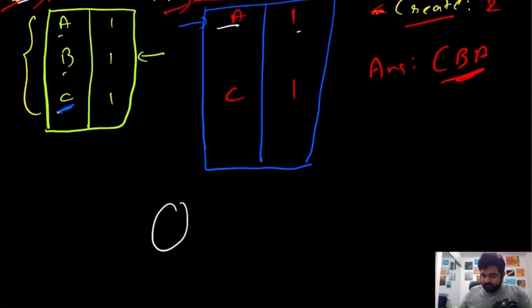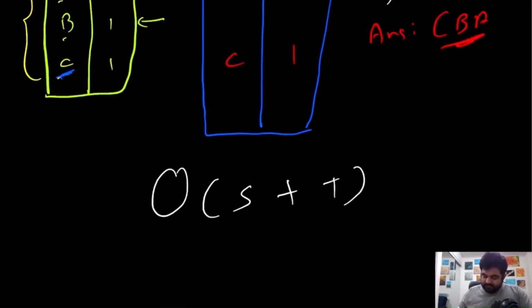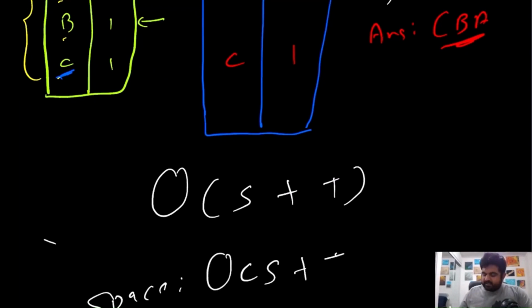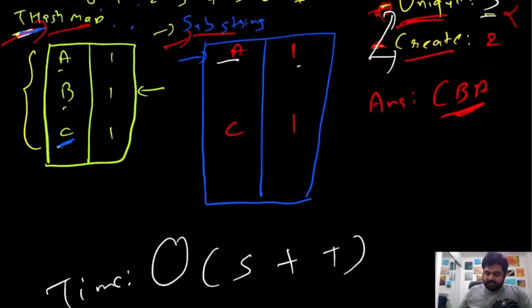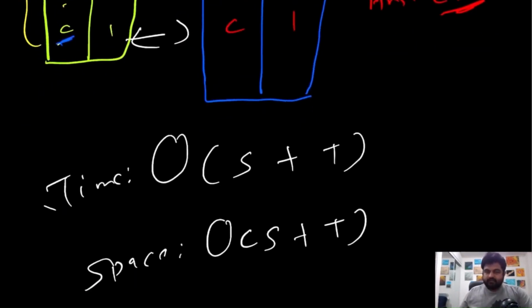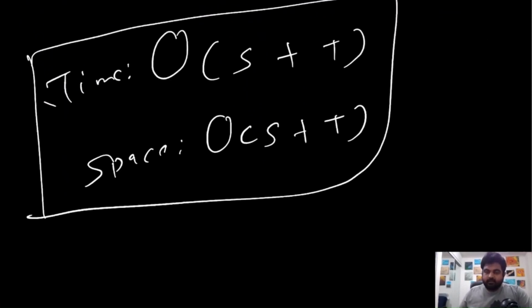If we see the time complexity, it is going to be O of the length of S plus the length of T. And why are we able to achieve this time complexity? Because we are using this technique. So that makes our lives a little bit easier. The space complexity is also going to be O of the size of S plus the size of T, because we are creating 2 additional hash maps and we need to take that space into account. But overall, this is still a much bigger improvement compared to our brute force approach.